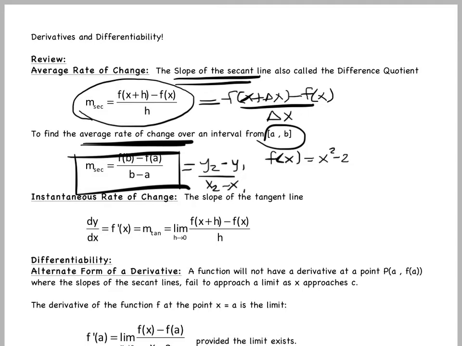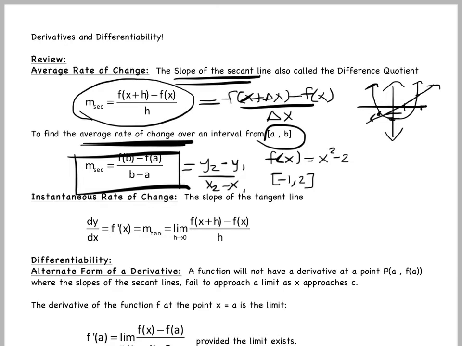And they're not going to give you the points, they're going to give you an interval. So they're going to say from -1 to 2. And you're going to be expected to actually calculate the values of those points. So for example, if I have this parabola shifted down, I was to graph this parabola, and just imagine what the points would be at -1. So it looks like it's going to be roughly (-1, -1). And then at 2, it's probably going to be somewhere, I think, (2, 2) if I'm guessing. But that's really what you're after.